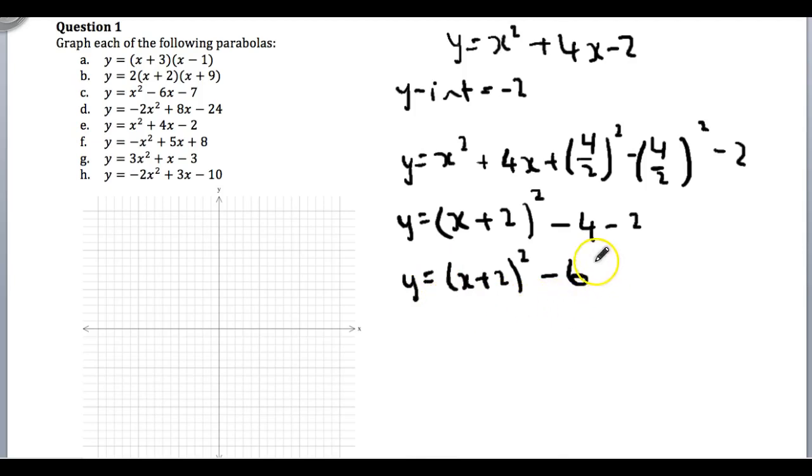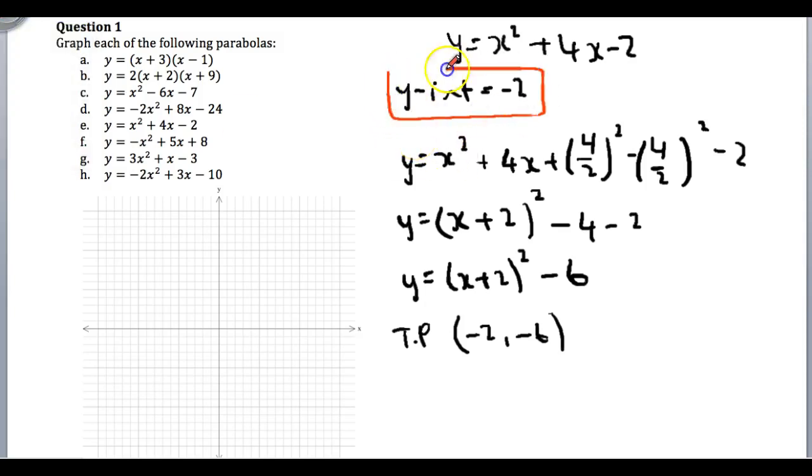Okay, so what I've got it in now is turning point form, assuming that I haven't made any mistakes anywhere. So I can see straight away my turning point, that's why it's called turning point form, is at -2, -6. I know my y-intercept is at -2. Let's just highlight a few things. Okay, I just like a little bit of colour, so there we go. Okay, and remember turning point form helps you see the transformations. So for this one here, it's been shifted down 6. Okay, so your basic parabola x squared has been shifted down 6 and to the left 2.